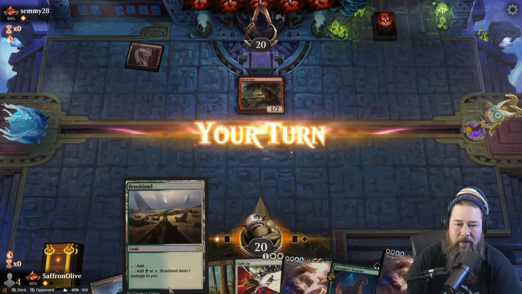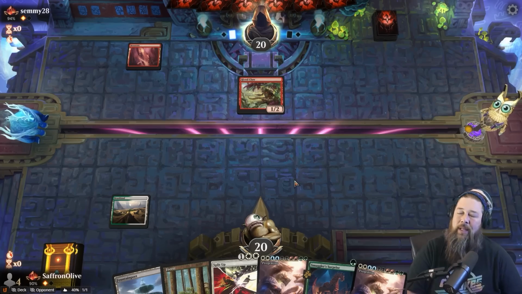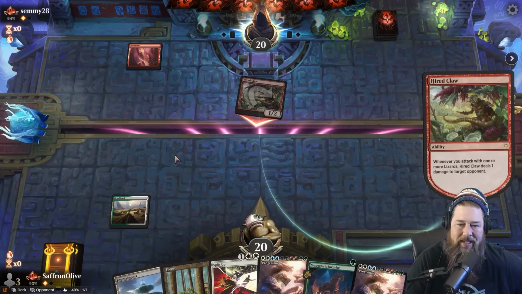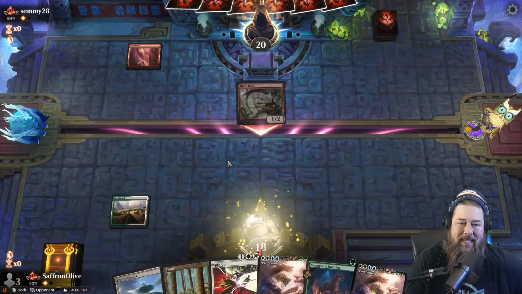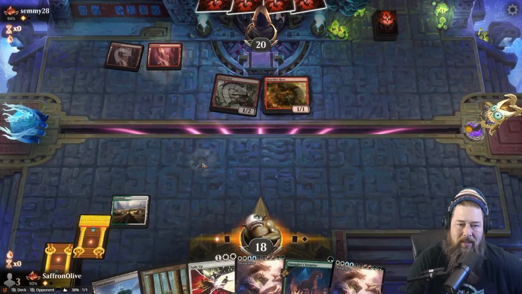Hired Claw for our opponent. Ugh. Second Progenitus. We never really need the second Progenitus. You'd only have one anyway. Even with Smuggler's Surprise, there's no point in putting 2 into play. Opponent gets in with the Hired Claw, pings us down to 18. And Heartfire Hero. And a land.